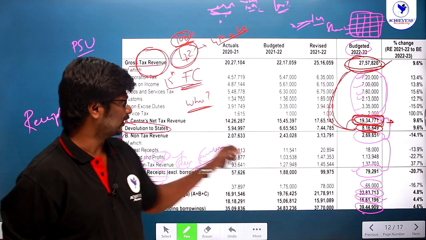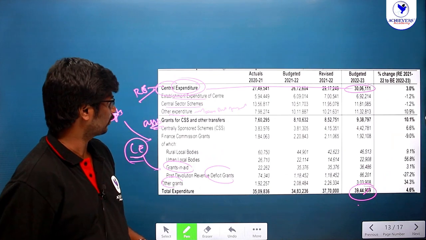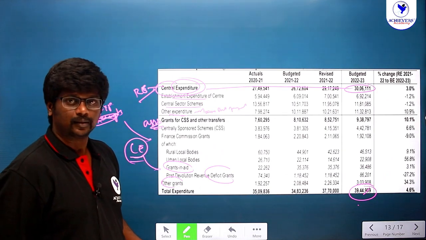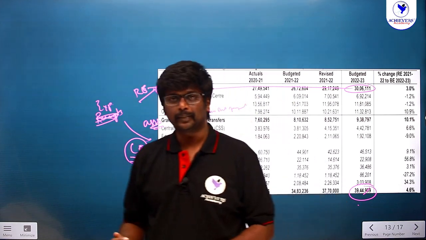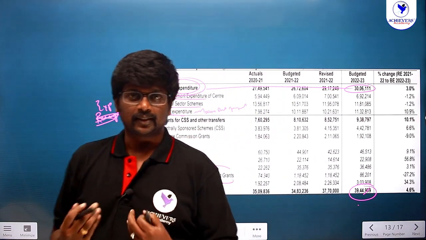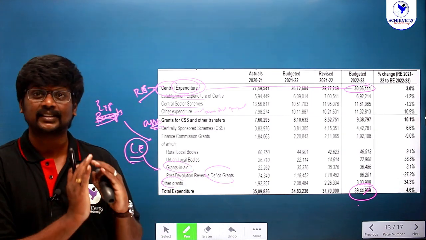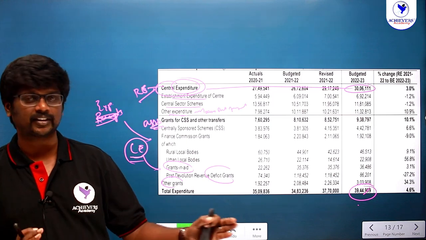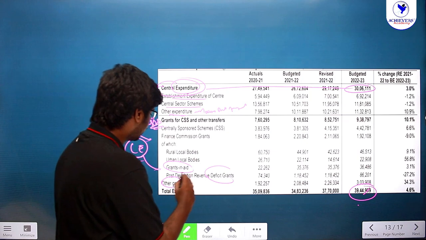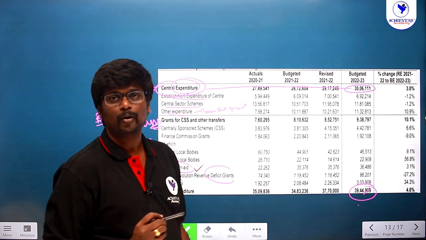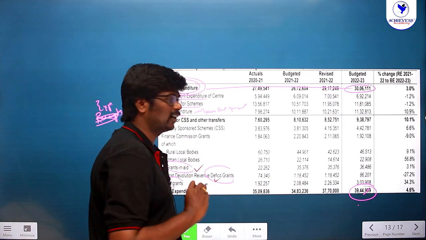So I think even this slide is clear. Finance Commission, apart from saying what share of the central government's tax revenue should be shared with states, also suggests to the central government the amount it should give in the form of grants-in-aid, and the amount it should give under deficit grants.